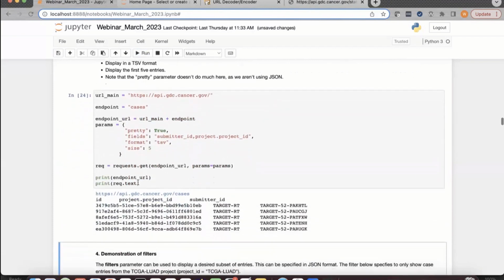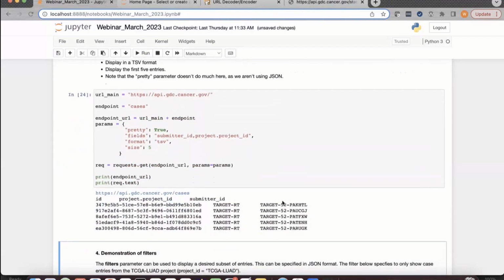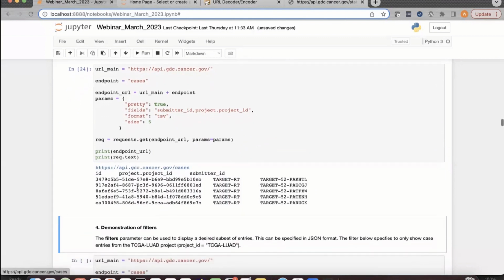We have the submitter ID over here, the project ID, and then the ID. And even though we didn't specify for it to display the case ID, the endpoint will always display the ID for whatever you're querying. So no matter what, the case ID will appear there. So yeah, we have the first 5 here.